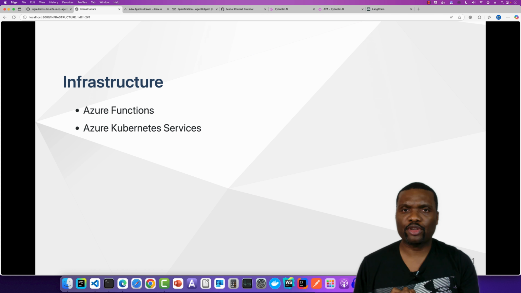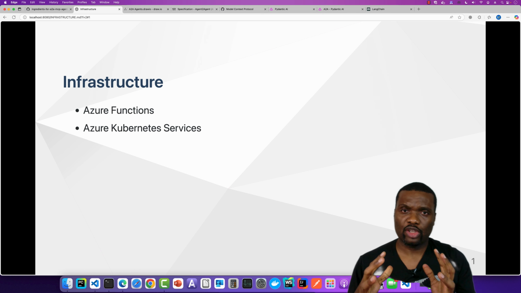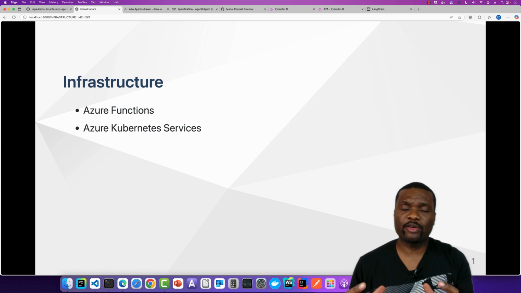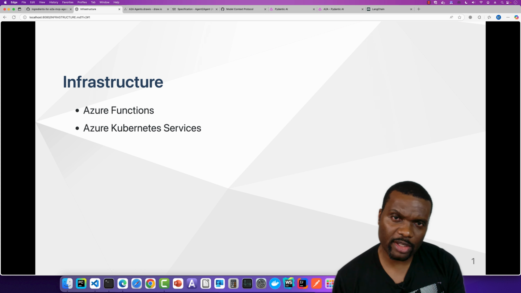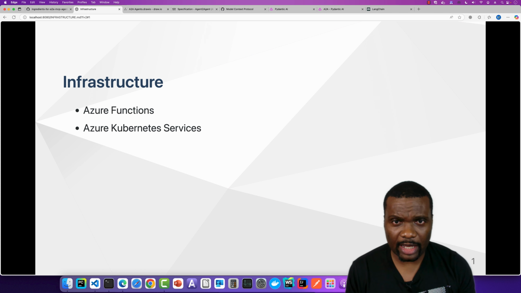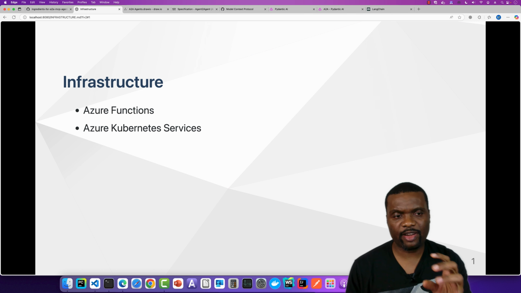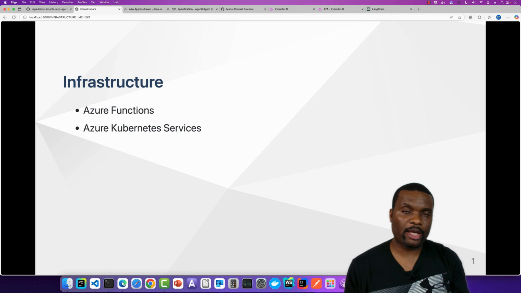So you need to have some kind of system where the service can keep a communication open with the client for an extended period of time until everything is done. Having Azure Kubernetes Service, having Azure Container Apps, having a kind of container powered system that will allow you to do these long running operations is very, very critical. So it is not just about the protocol, but what infrastructure you need to enable this to happen.